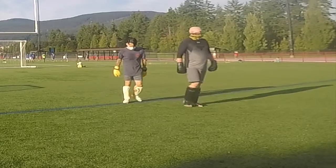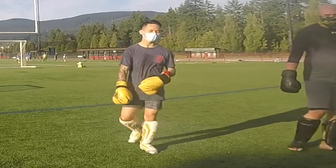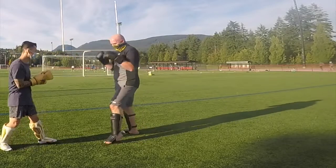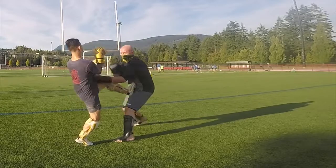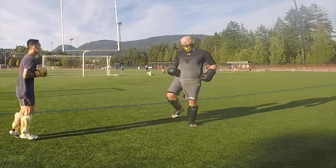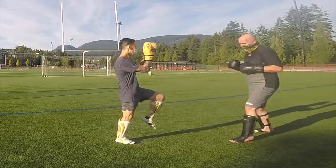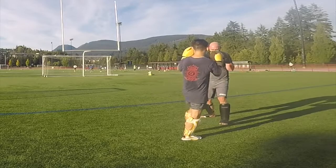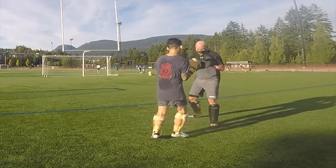I think that was the 3rd round. This is the 4th. I forgot what I was doing here. I'm trying to show him kind of just standing there and baiting for the guy coming in, and then just meeting him halfway with the teep — because he's so tall and so long, he can play that game quite well.